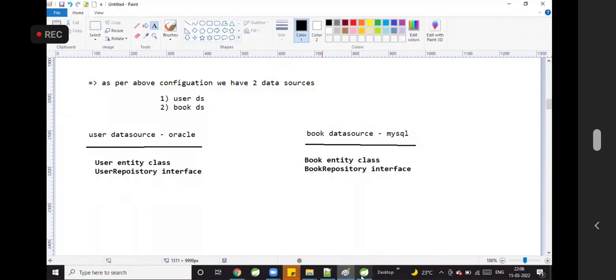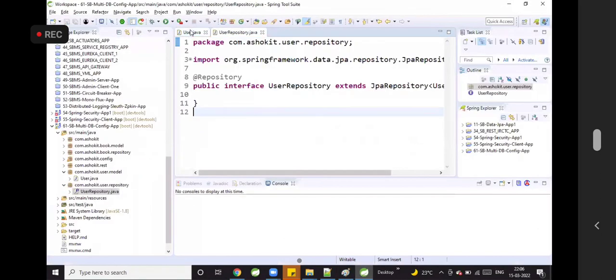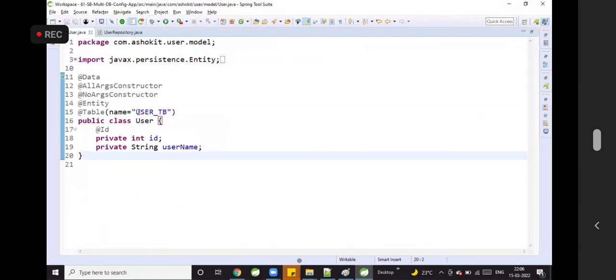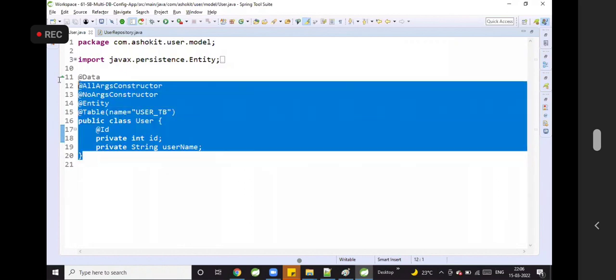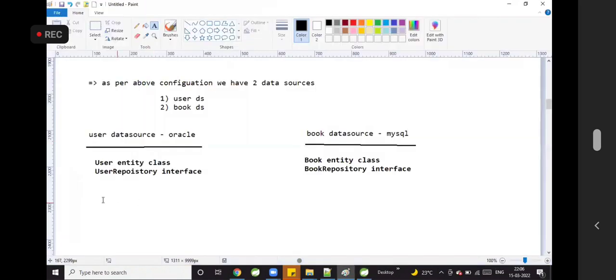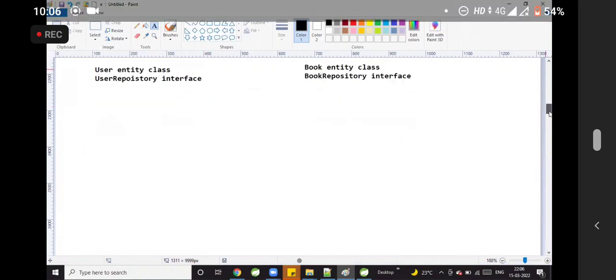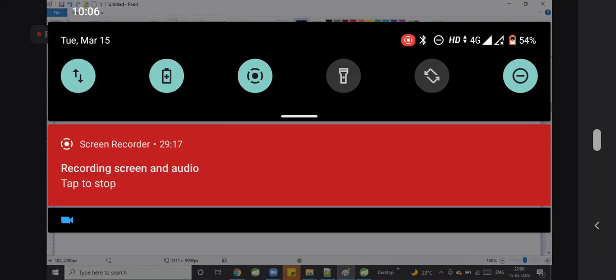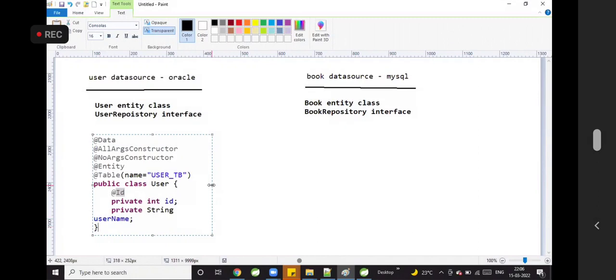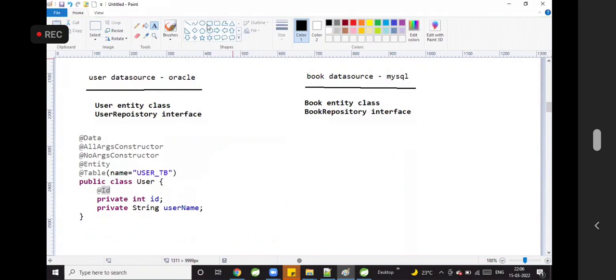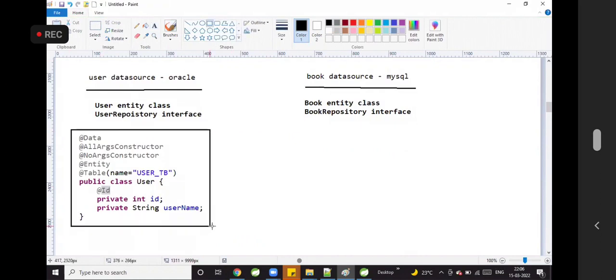Now here the user entity is one class which is mapped with the user table. The table name is user_tb, which is a table available in the Oracle database. If you look at this entity class, you will understand.